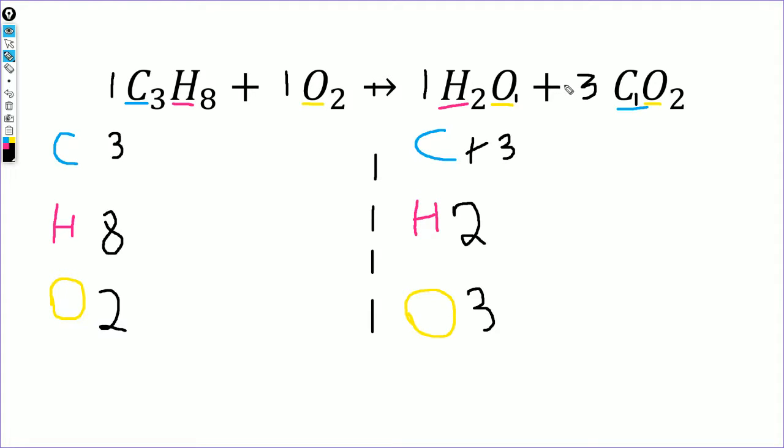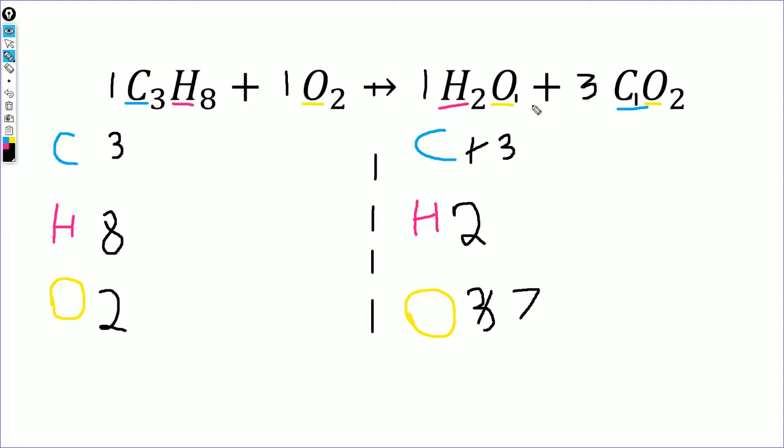Now something you need to remember is that this right here tells me how many of this whole compound or molecule or substance, how many of that I have. So yes, I have more carbons, but I also have more oxygens. So you do 3 times 2. Now I have 6 oxygens in this molecule, and I still only have 1 oxygen here. So 3 times 2 plus 1 times 1, that is 7. I have 7 total oxygens. Carbon's balanced, hydrogen's not balanced, oxygen's not balanced.